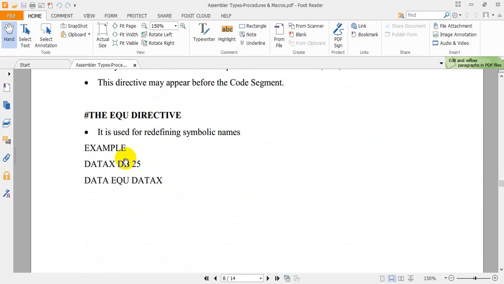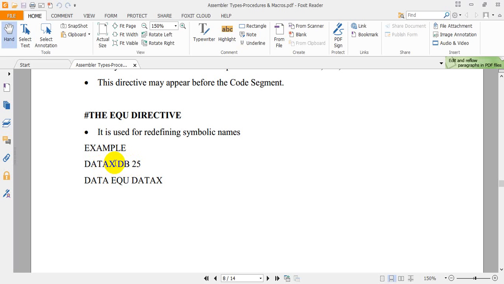Another important directive we'll be using is the EQU directive. It is used for redefining symbolic names. For example, suppose we write datax db 25. DB means some data will be defined, a data byte.